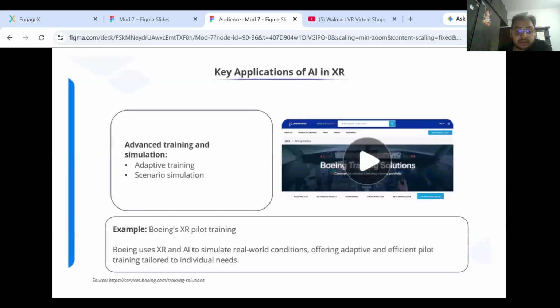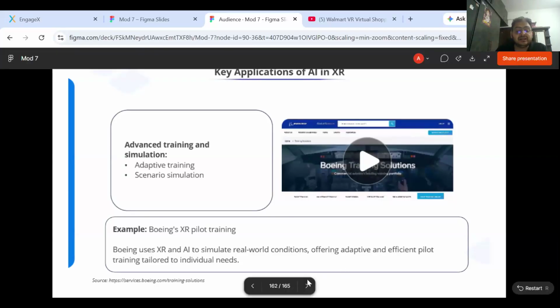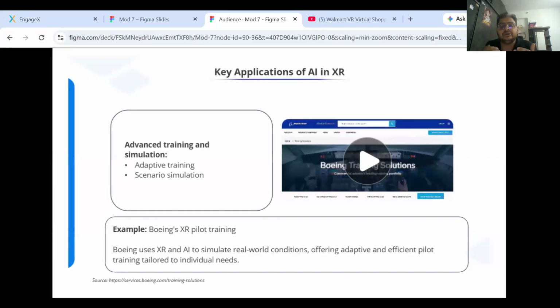Same here, Boeing's XR pilot training. You can have rapid training and scenario simulation before going for the actual training, and prepare for how the real-world conditions will be. It gives you training on how you should practice and how you should behave in those situations.